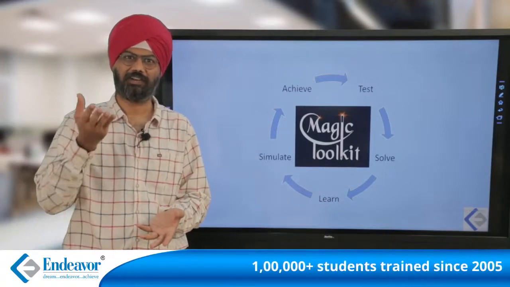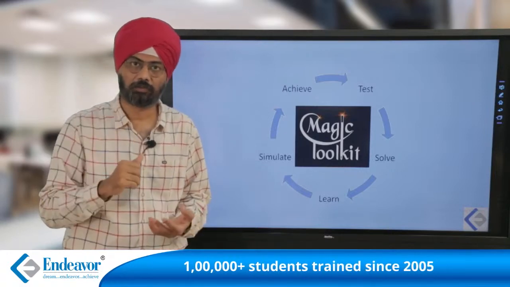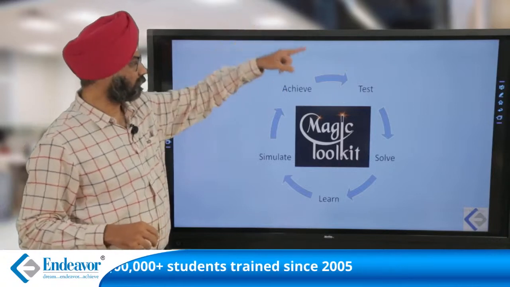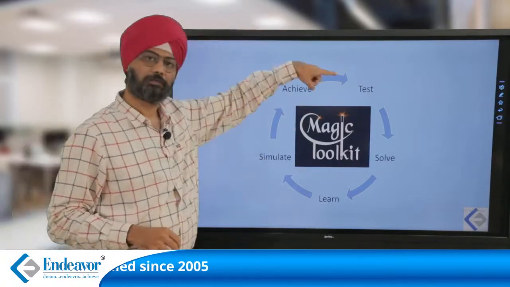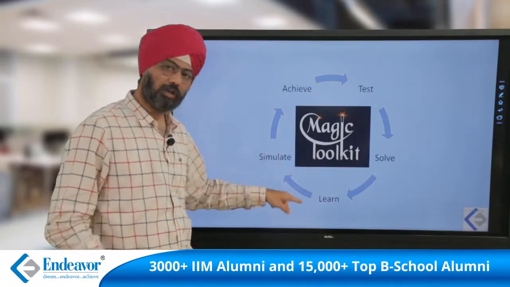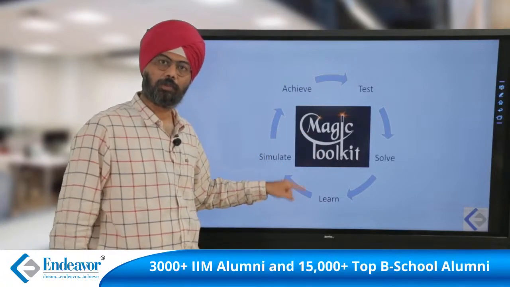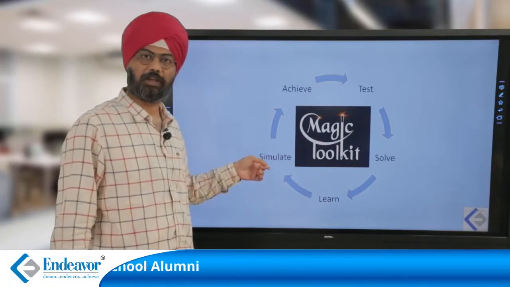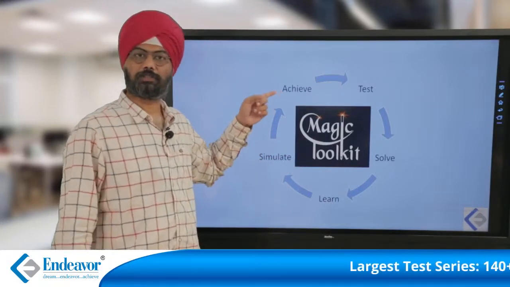कुछ मिस किया मैंने? IFT बोलना पड़ेगा ना. Test. Achieve comes only after you follow the entire cycle. Take a test, solve it, understand from the solving, reinforce your strengths and weaknesses, simulate. That is how it achieves.